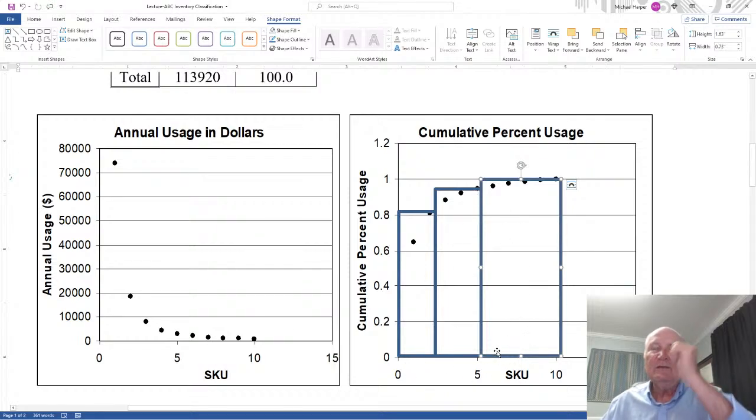But then once you do that, you sit down with a planning committee and say, these are the A items. Let's look at the boundary between A and B. Are these items right here really A or are they really B? Because remember, the A items, you're going to be doing a lot of effort here. So let's suppose you might have 300 or 400. We don't have enough resources to do 300, but we can do 150. Fine. So let's start going here and say, how many of these do we move to the B class? And how many of the Bs are really important? We move them to the A class for maybe other than monetary reasons.